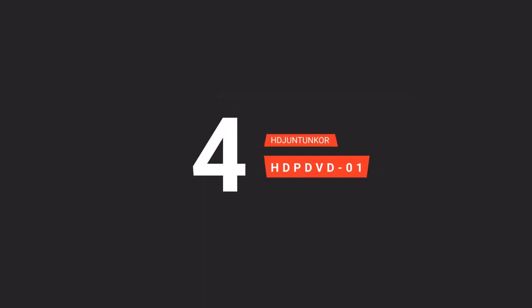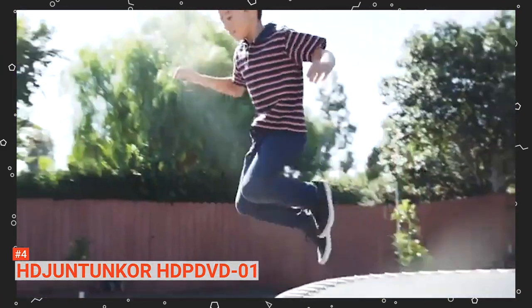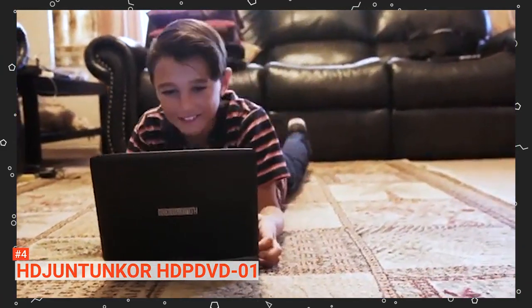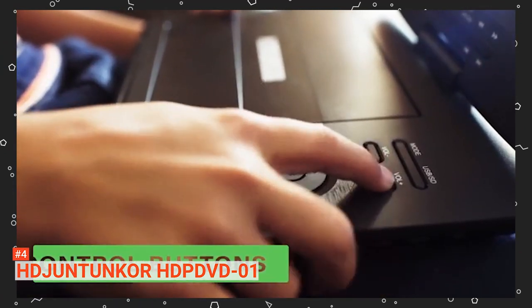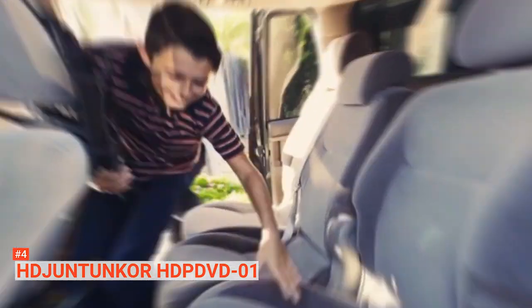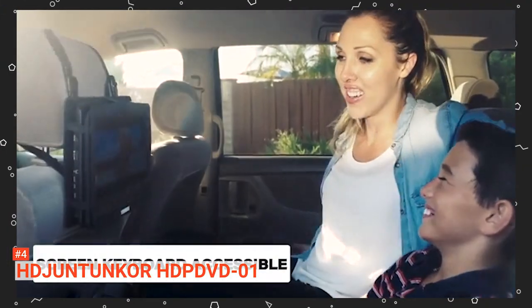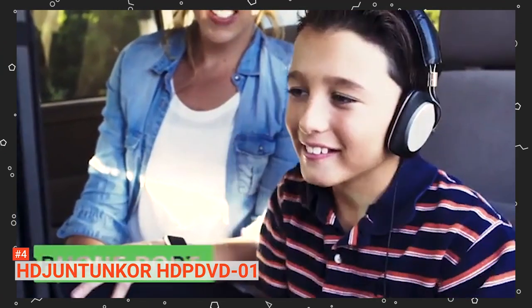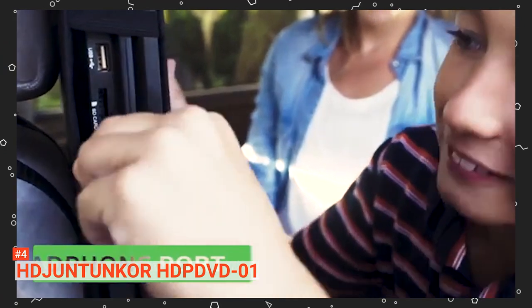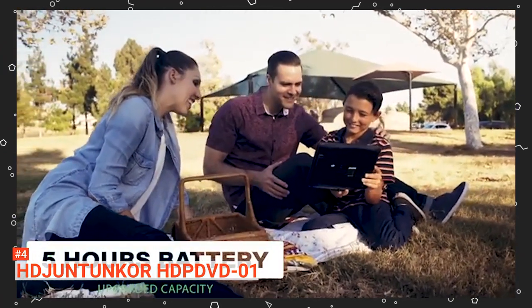Up next in fourth place is the HD GenTun Core HDPDVD01. When taking a road trip, this player should be one of the products you consider if watching movies is your thing. It comes with a screen that can be flipped easily, with 180-degree and 270-degree flipping features, so getting a perfect view shouldn't be a problem. It has a high-quality battery that ensures both your safety and the safety of the machine. The battery can last for up to five hours without a charge, providing an exceptionally smooth show. You can use either an AC adapter or a car charger to boost it anytime, anywhere. The HDPDVD01 is designed to be user-friendly, giving you several options for your convenience. It supports all sorts of multimedia options and can resume from the last viewed scene. You won't need to remove it from the headrest mount bag in your car, thanks to its customized car bag.